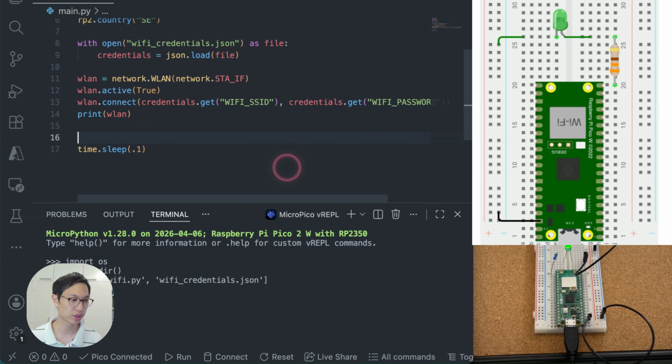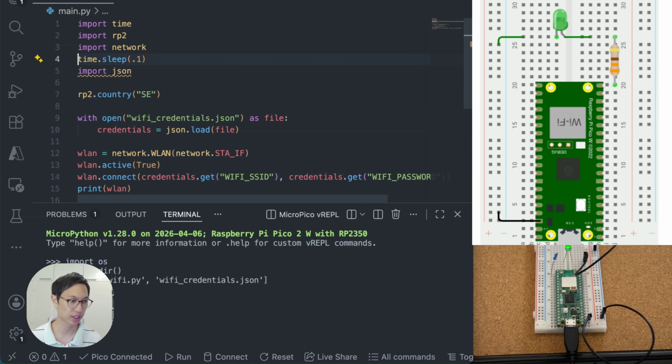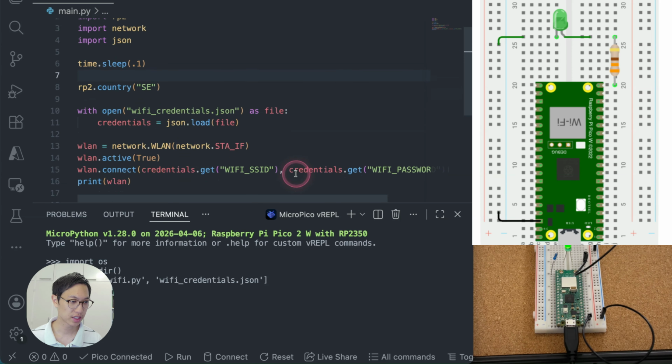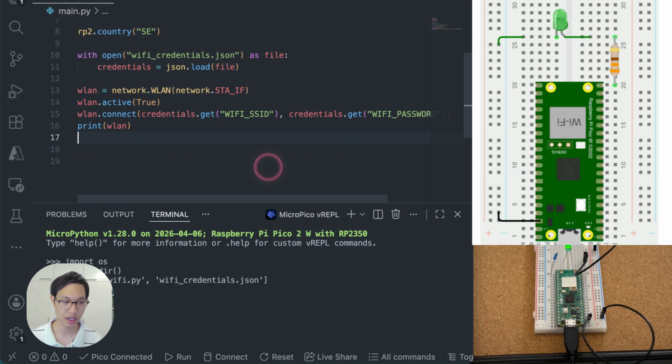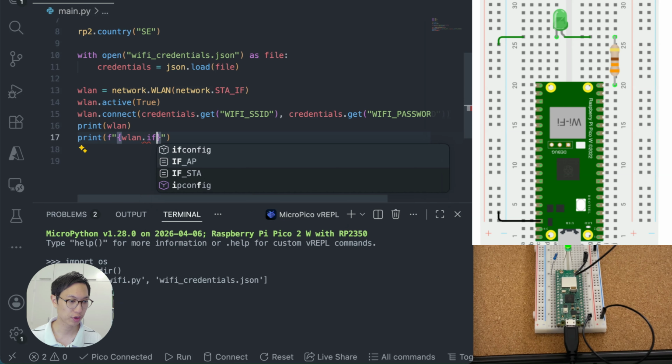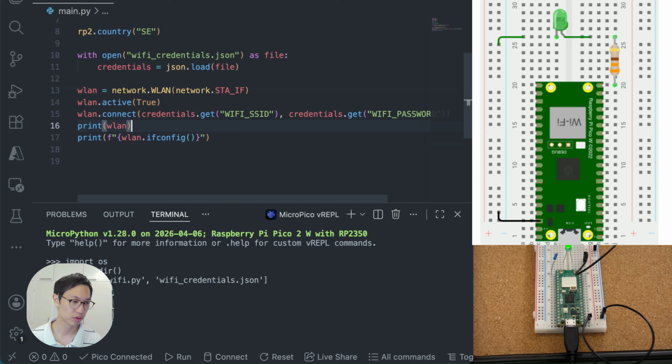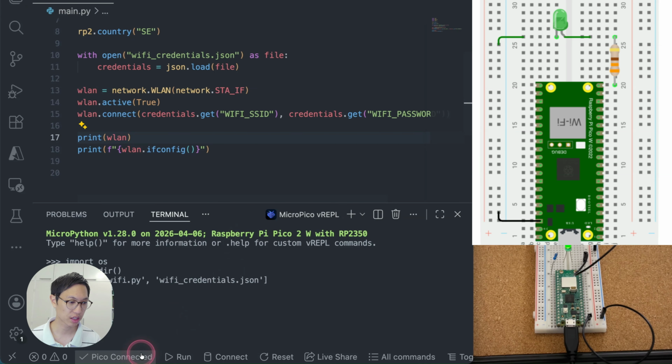Or let's see, we should move this time.sleep up here actually. Like this, print wlan, and then I want to print an f-string with wlan.ifconfig. You'll see what that means. Okay, I'm ready to run this one.